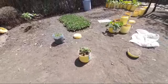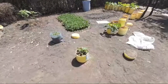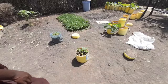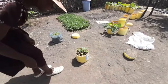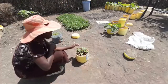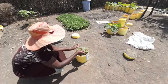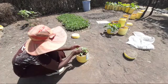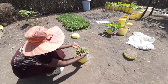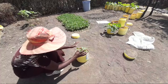Here I have my eggplant that is looking good. So the last time you saw the eggplant, it was very small. I think I shared a video, it was very, very small. Remember, this eggplant had been affected by spider mites, and I cut off the top and just left the stem and the roots in the pot. And later it started growing from the sides, from the bottom. And this is what I have right now.